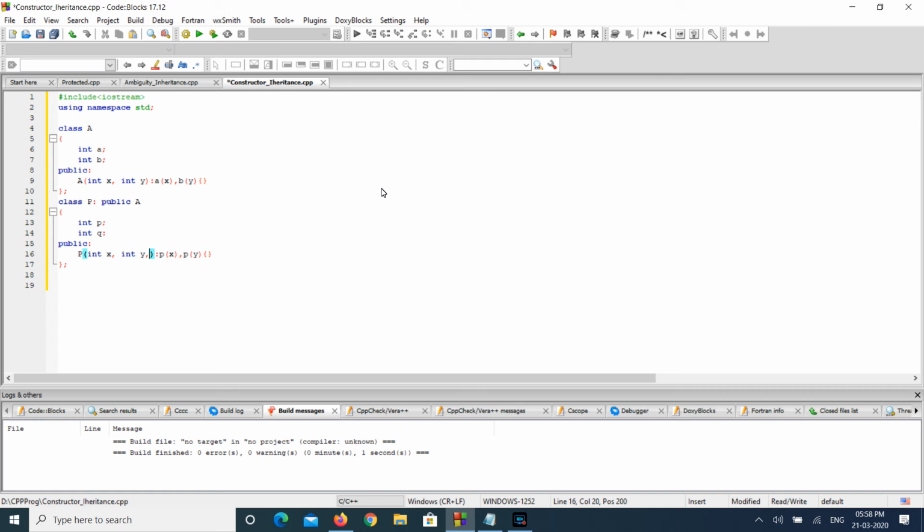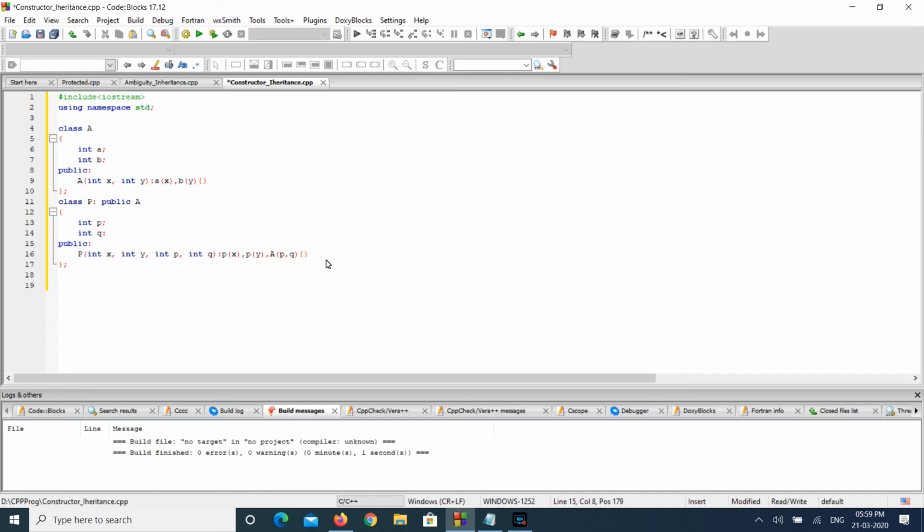So, in my program, the constructor of class P should have four arguments, int m, int n. Okay, and we have taken x and y for its own, and the next two arguments must be sent to the base class constructor, okay, via this syntax.